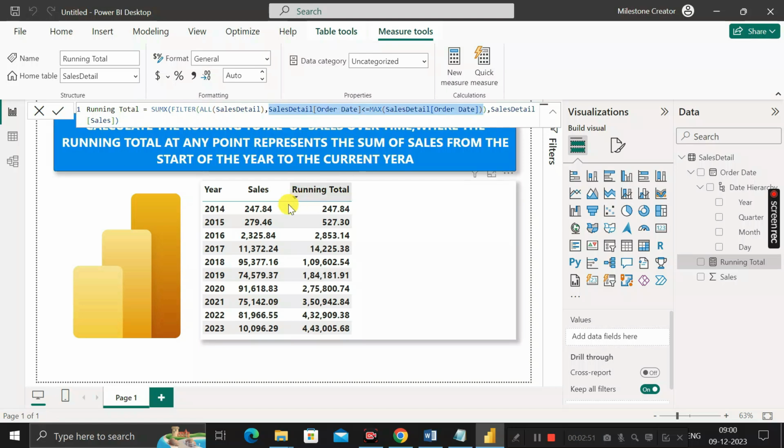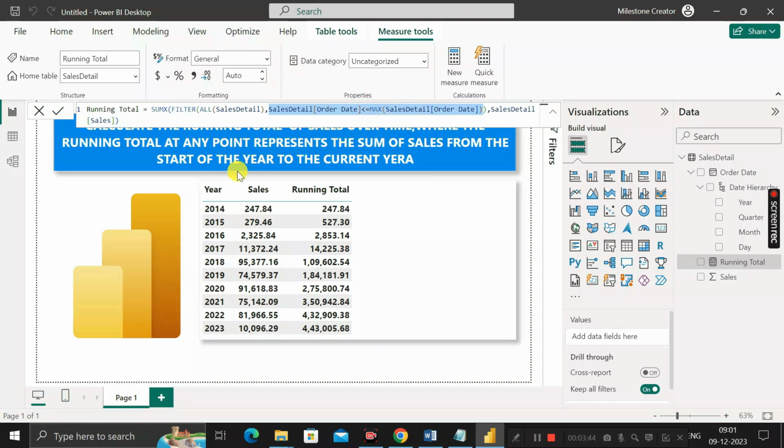For example, currently we are in 2016, and I want to find the running total of 2016. As I have written here, I want the order date of the sales detail table, so we consider 2016 as the current order date. If 2016 is less than or equal to the maximum of the order date of the sales table.